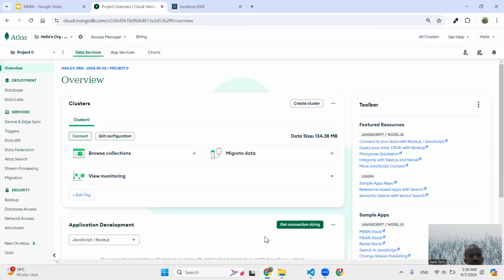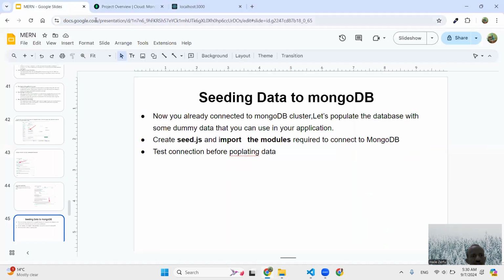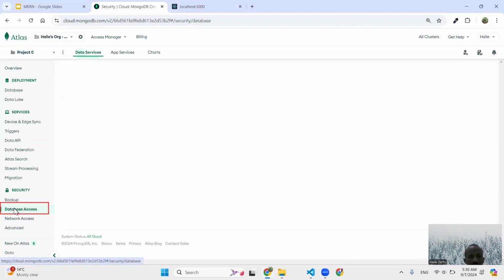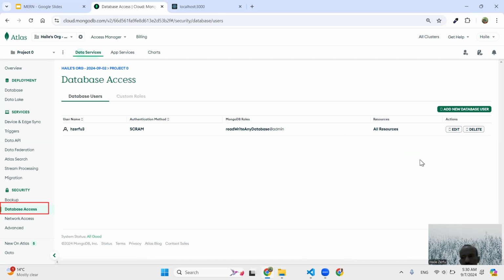Okay, I forgot the password. So what should I do if I forget it? If you also forget, select Database Access. Click Database Access. After that, go to the edit section.